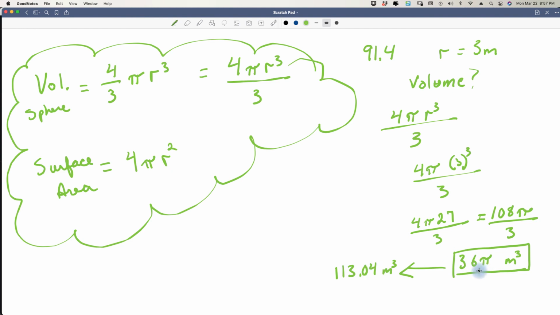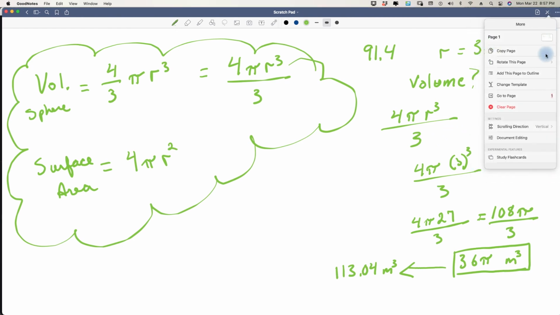I'll take either one. I'm not picky when it comes to that. You can stop here. There's no reason to go ahead and multiply because this is an acceptable answer to me. Okay? But if you just want to do that extra step, you can do it. Just know there's no extra points. It's the same thing. All right, now we're going to do the surface area. Okay, so we're going to do 91.5.